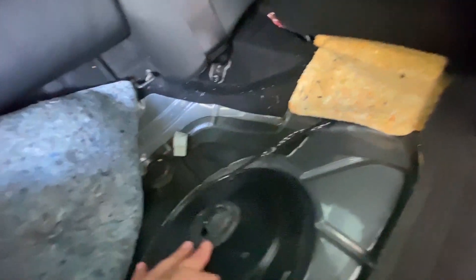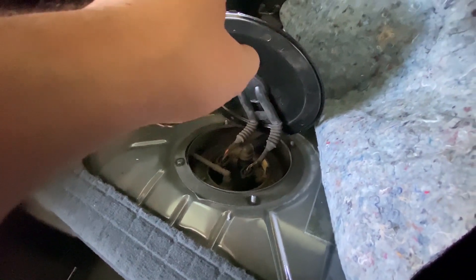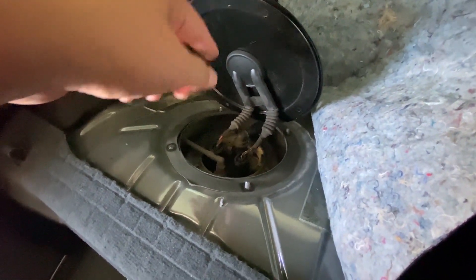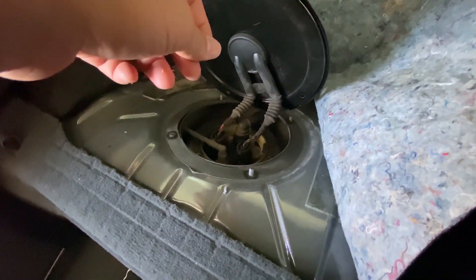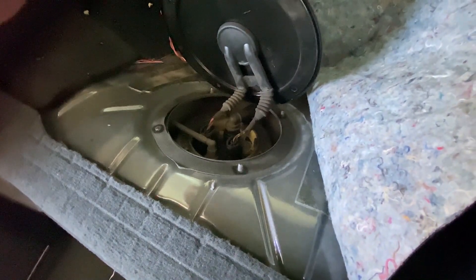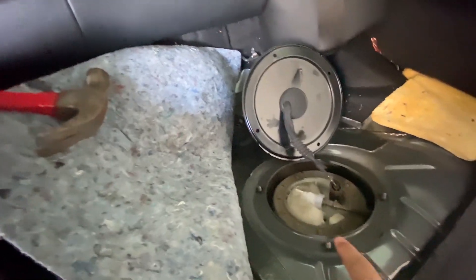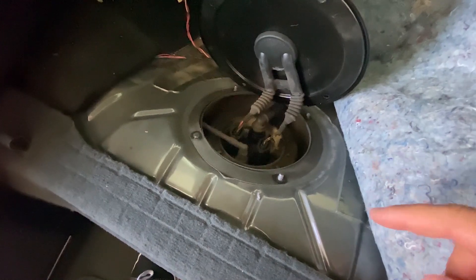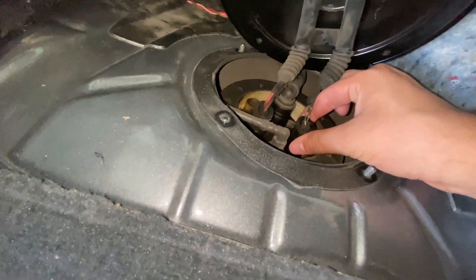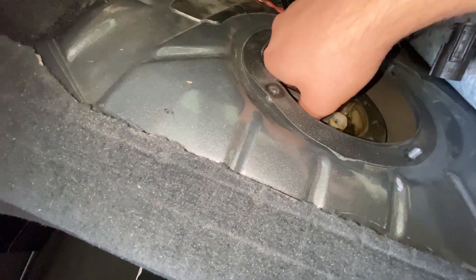Pretty much it was four screws — lift it off. That's the fuel sending unit; this over here is the actual fuel pump. I did the same thing on that side, same 10mm screws. Now I need to disconnect one of these connectors so I'm not getting any fuel spray. I'm going to turn on the car to get the fuel out of the lines, then disconnect without fuel spraying. Turns out it's both of these connectors — I'll take both out.